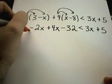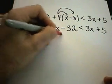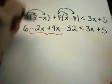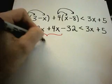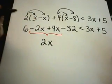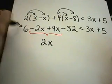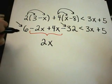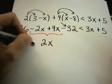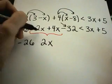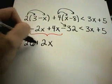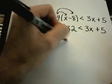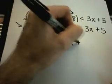I see an x and an x, and the sign in front of it goes with it. I see -2x + 4x. Well, -2 + 4 is positive 2x. And then I see a 6 and a -32. 6 - 32 is -26. So -2 + 4 is positive 2x. Still nothing's going on on the right-hand side.